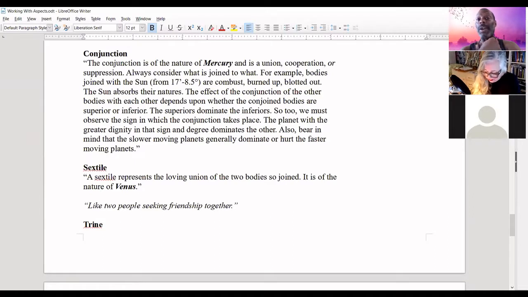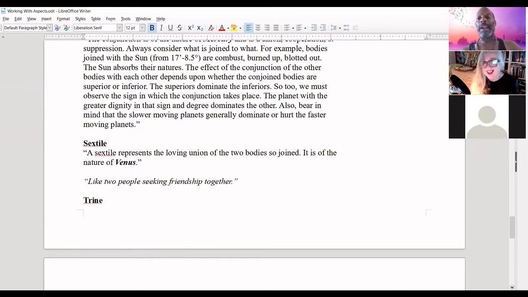Right? Mercury is involved: skill, union, cooperation. CF is the person who told me that CO words were Mercury, right? So coordination, cooperation, coexistence, Mercury. Those are all Mercury words. That came from you, Claire France. And like twins. Yeah, like twins, exactly. But think of how twins look at each other. That is the way a conjunction would work. And we know that not all twins really enjoy each other's company. Anyway, I have really good friends who are twins who don't talk to each other.